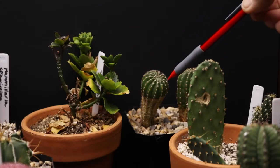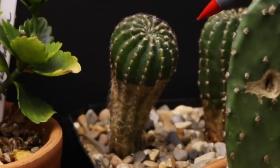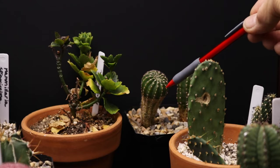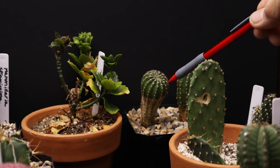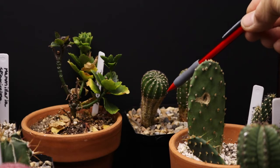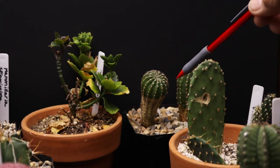Next to that is a variety of cactus I don't know the name of. They were given to me by a person I met in the garden center of a big box store. We struck up a conversation, and that led to her offering to give me some of her collection — she was getting ready to move to Texas and wanted to pass some of these forward. They're doing really well. I repotted them; they were kind of all clumped together and I separated them.